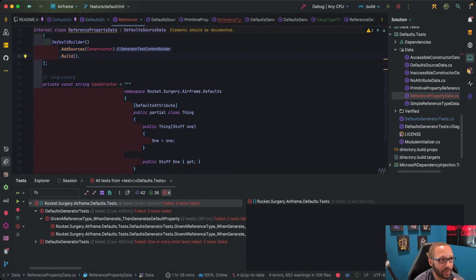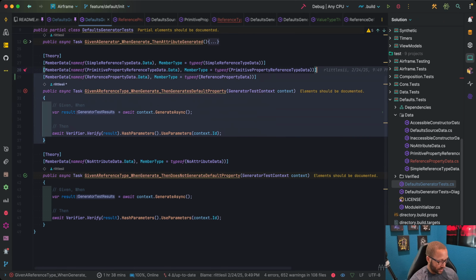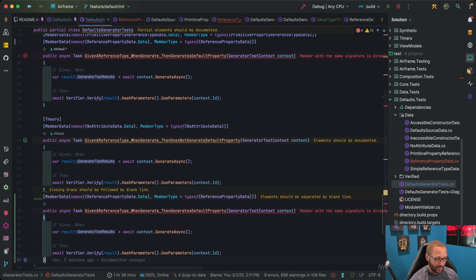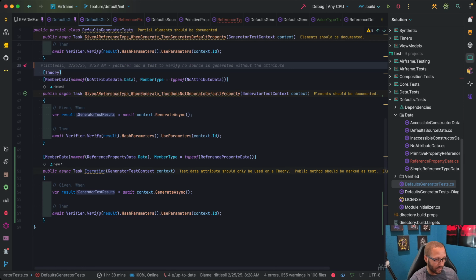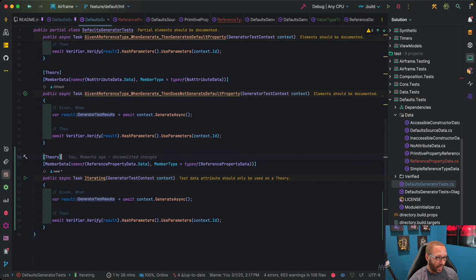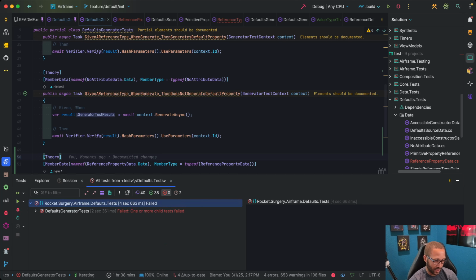How about this? I'm gonna be the smart guy, and I'm gonna make this extremely easy on me. I'm gonna take this, copy it, and paste it down here. Given, I'm just gonna call this test iterator. Iterating. All right, so now I just need to grab the theory. There we go. And because I am now smarter than a fifth grader, I've got a test that should have a very specific name that should make all of this much easier for me to figure out.